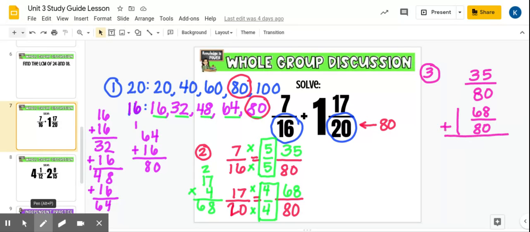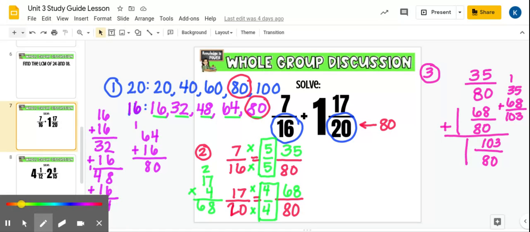Add them up. Nice thing with addition is you don't have to worry about borrowing. So I'm going to add these two numbers up off to the side. You get 13, 10. So you get 103/80. And then this is just a 1. Now here's where things get a little bit more complicated right here.